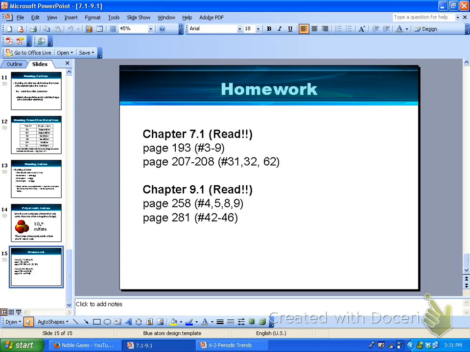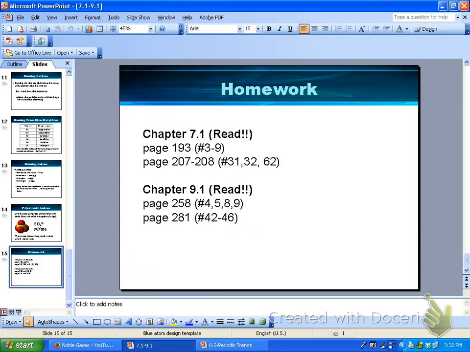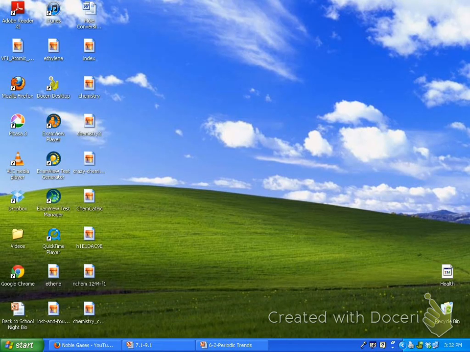Okay, I'm gonna print this out for you, okay? Page 2, the 81, 42 through 46. I'm gonna print a copy out for you, okay? So wait, Leo. Yes, I did it. Yeah, but I'm gonna print the whole thing out for you.